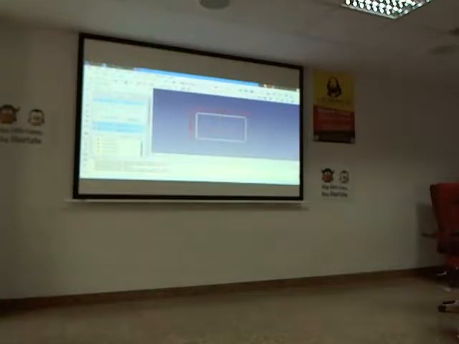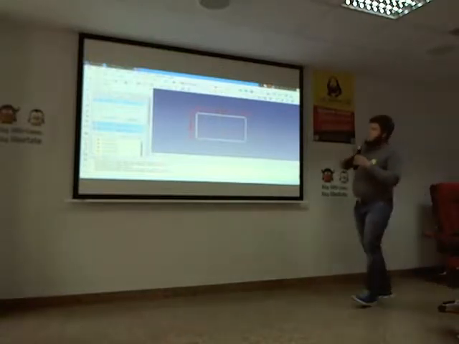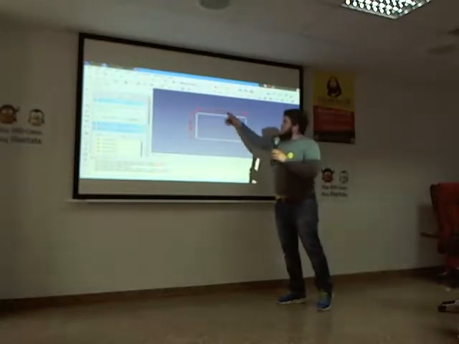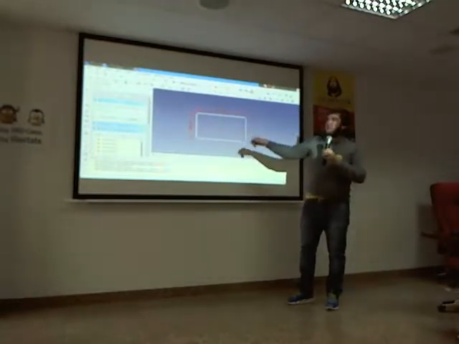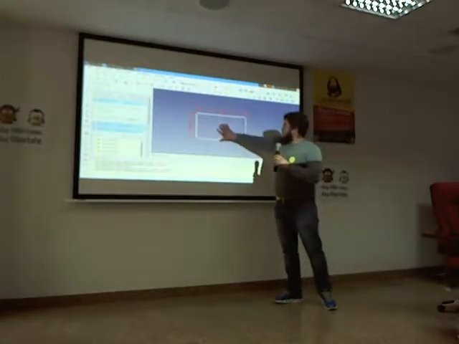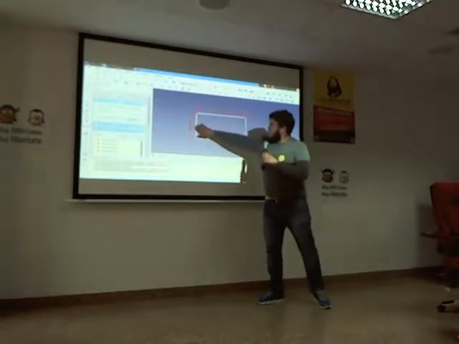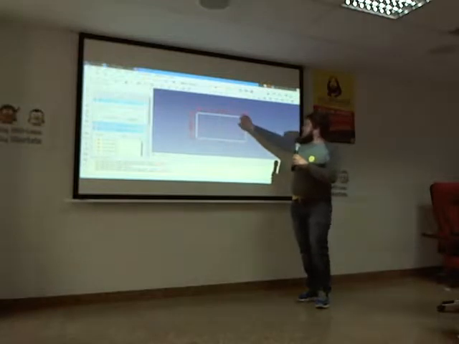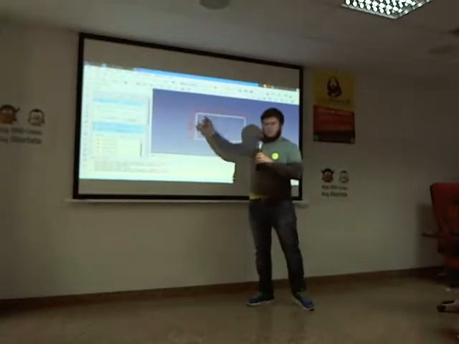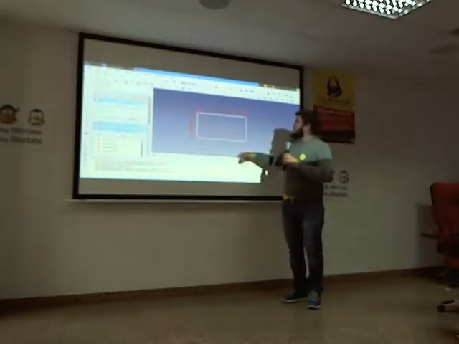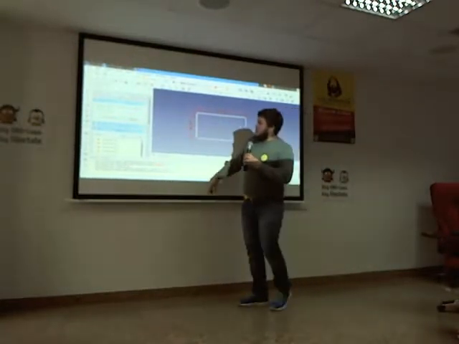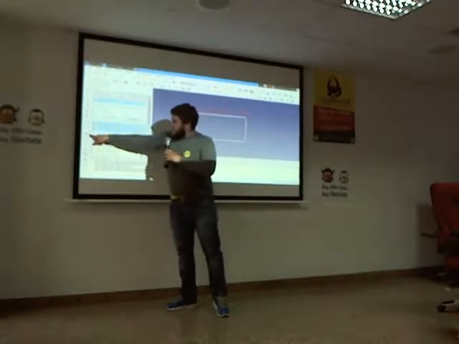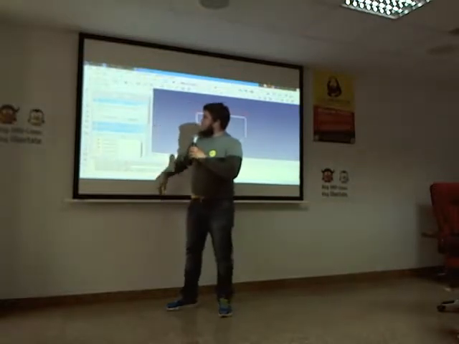So yeah, this is FreeCAD. As you can see, I started with a square. It's a rectangle. It already has the sides defined as being equal. I just specified that this is called a constraint. This is a length constraint, this is a height constraint, and I added my constraint bar here. You can add more constraints.